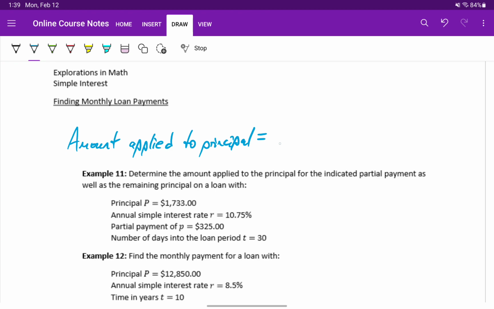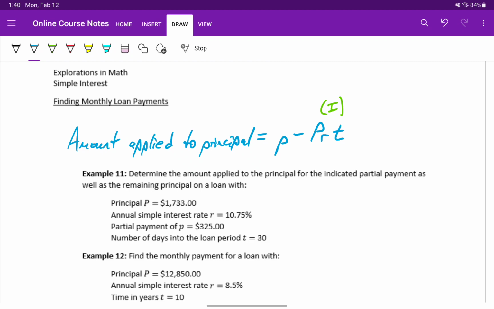And that's going to be equal to lowercase p, which we want to make sure we're distinguishing between lowercase p and capital P. Capital P is that principal amount of the loan. So lowercase p represents how much we're paying, and what we have to do is subtract out of that the interest that was accrued during the last period. So in this case, simple interest again applies, so that's P times R times T. So that simple interest formula keeps popping up as we're tackling these simple interest problems.